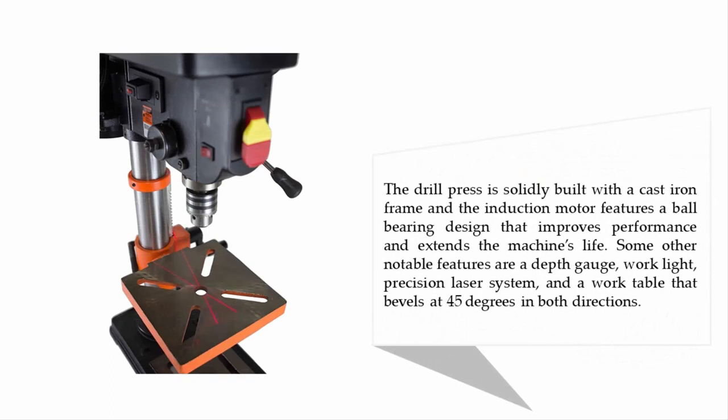The drill press is solidly built with a cast iron frame, and the induction motor features a ball bearing design that improves performance and extends the machine's life. Some other notable features are a depth gauge, work light, precision laser system and a work table that bevels at 45 degrees in both directions.